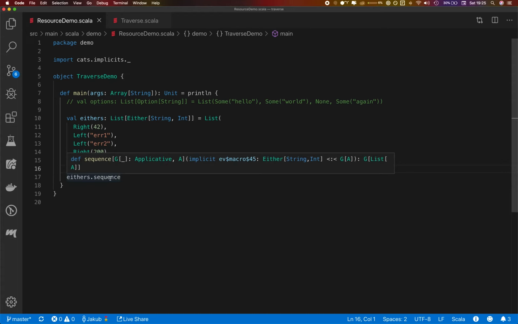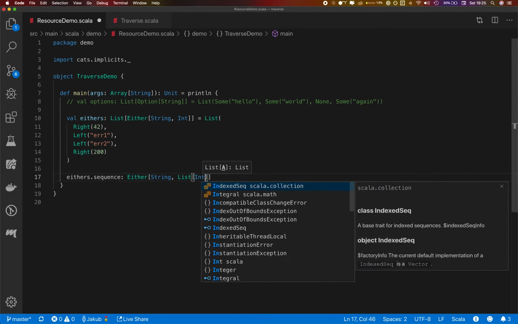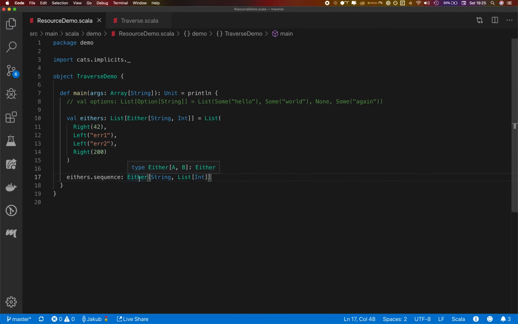And if we sequence that, this is going to be an either string or a list of ints. So you can probably understand what the sequence is going to do, because there could be only one error or a whole list of ints.